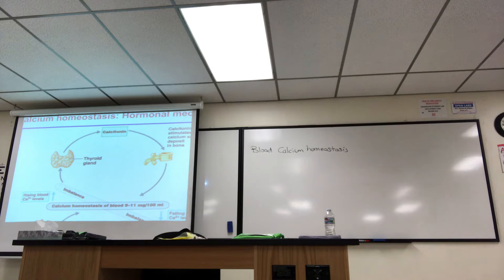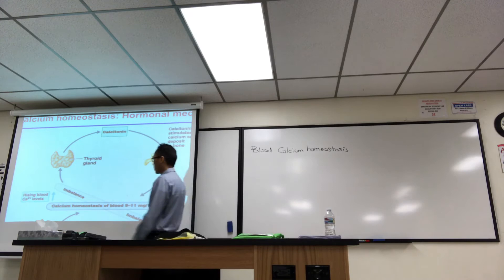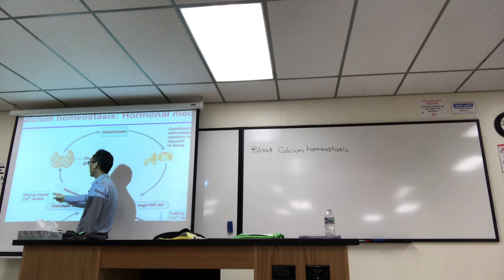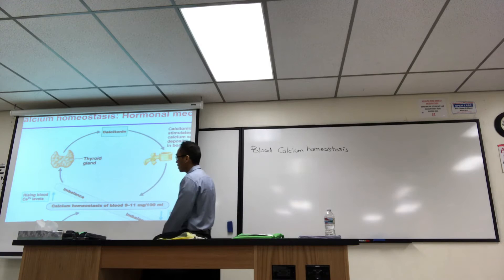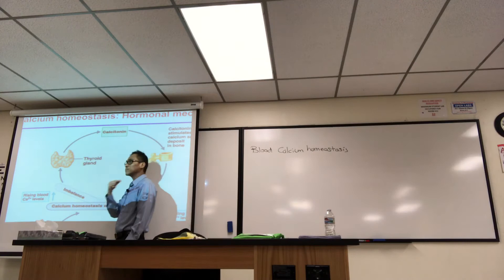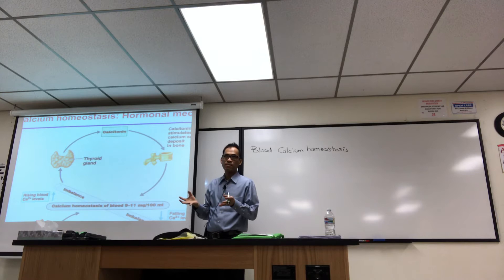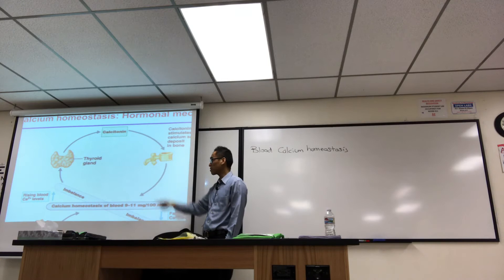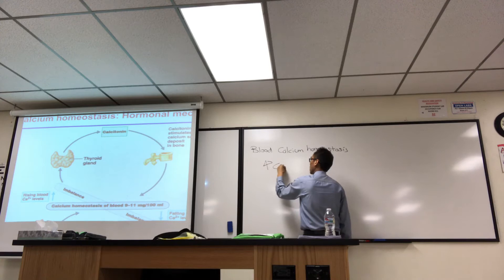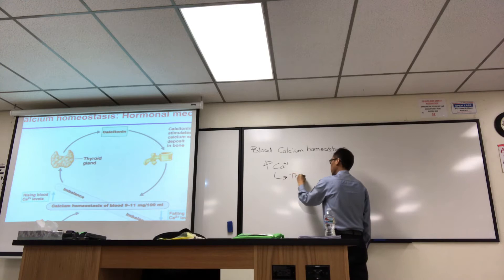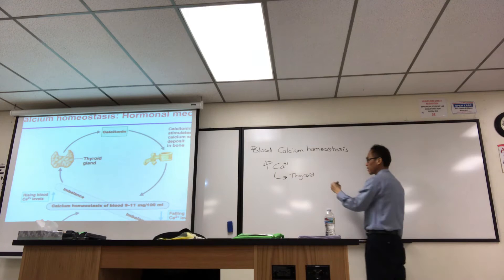If calcium homeostasis is to be maintained, but you have to imbalance, say you, you know, in your diet you eat a lot of dairy or you eat a lot of food that has calcium in it, and calcium levels rise in the blood. The thyroid gland will secrete a hormone called calcitonin. This gland is located basically in the throat, right below your voice box. Your voice box is a shield-shaped structure called the thyroid cartilage. Thyroid means shield shape. So, that gland is right below it, so that's where it got its name from. Well, anyway, it's the hormone that's called calcitonin. So, the imbalance is rising levels of calcium. The gland that responds is the thyroid. Okay? It senses that it mobilizes the correct output, which is calcitonin.